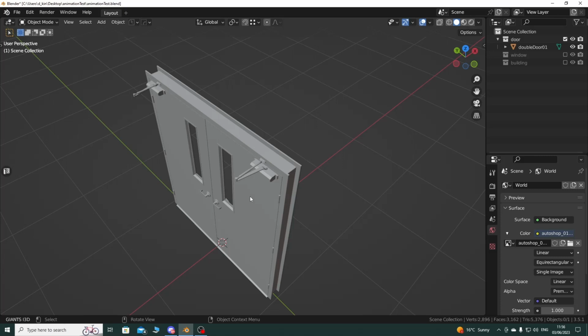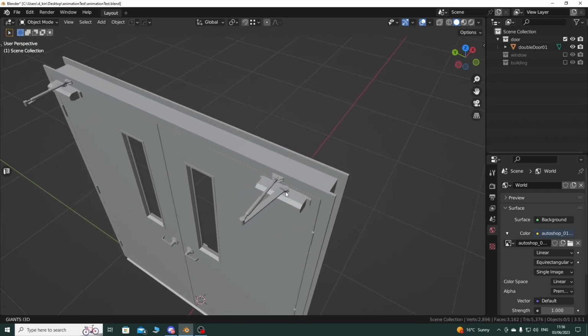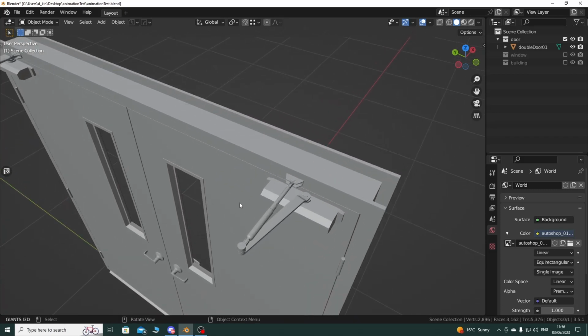Now, this by far is not a complex animation. There are far more complex animations that can be made, but as far as actually creating the coding in the XML, this is far more complicated than I would want to actually write it in XML. I can do it here visually and just have it dynamically loaded into the Placeable, and then clone what basically is going to be part of the main object, and replace that with the animated part. Again, hopefully as we go through this, that will become clearer. So I've got a door, obviously, and it has this mechanical door opener on it, which, because this is a steel door, would be a steel door.